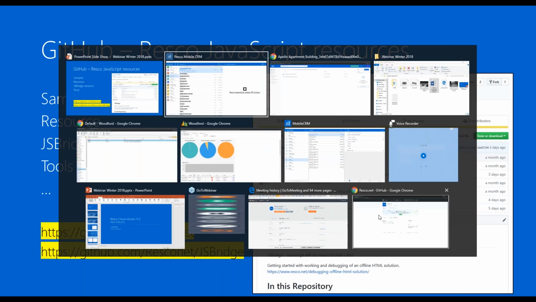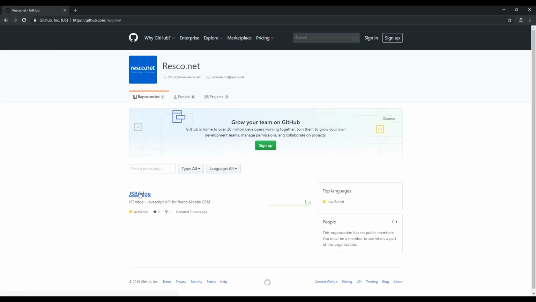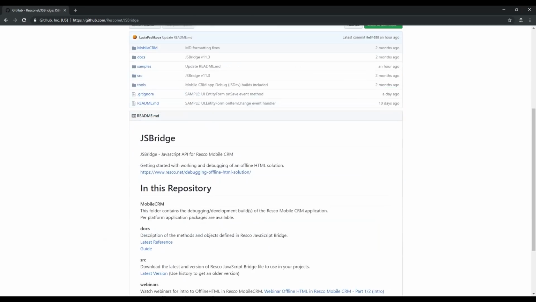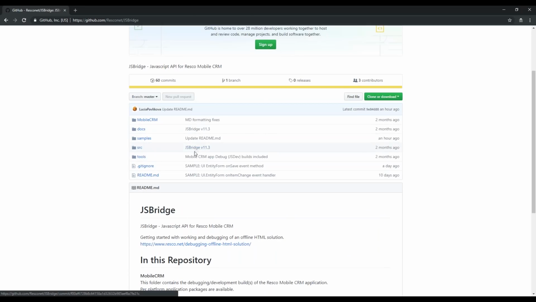So this is what you will arrive at. Currently we have only JavaScript Bridge. There will probably be more resources, not only JavaScript Bridge related, but if I open it up, you can see that I have some documents, samples, sources, and tools in GitHub, and even some documents describing those.